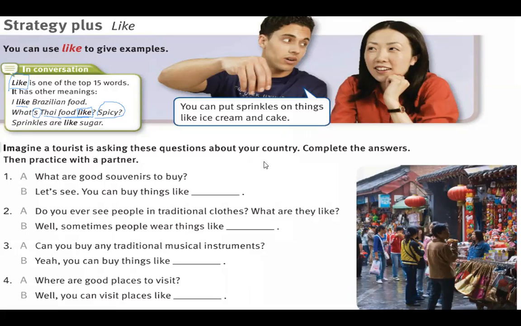Remember, in a complete sentence, you have only one verb after the subject. If you have two verbs, they must be separated by a preposition or ing. But in this case, we are talking about something different. When you use verb be and you use like, normally you use like at the end. So let's say I asked Oliver, but he's not here. What's funny like? I am not using like as a verb, right? What's funny like? Description, personality.